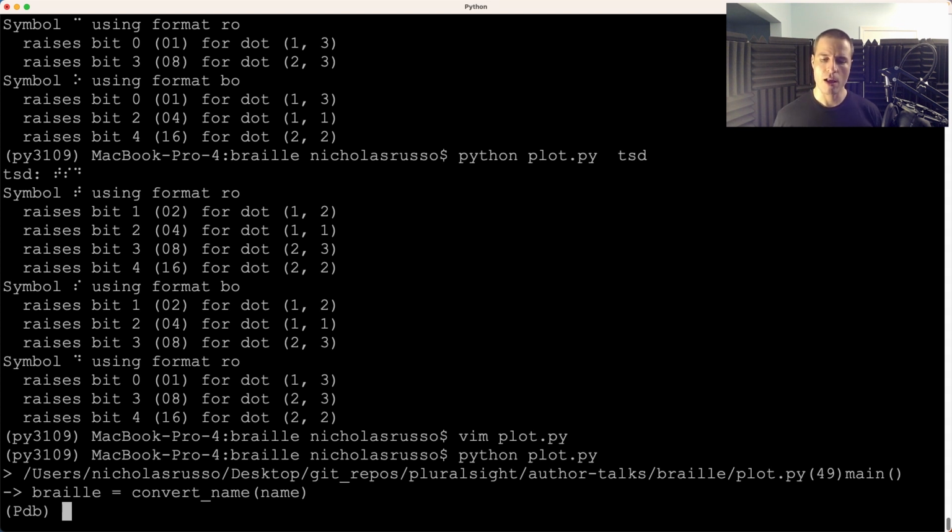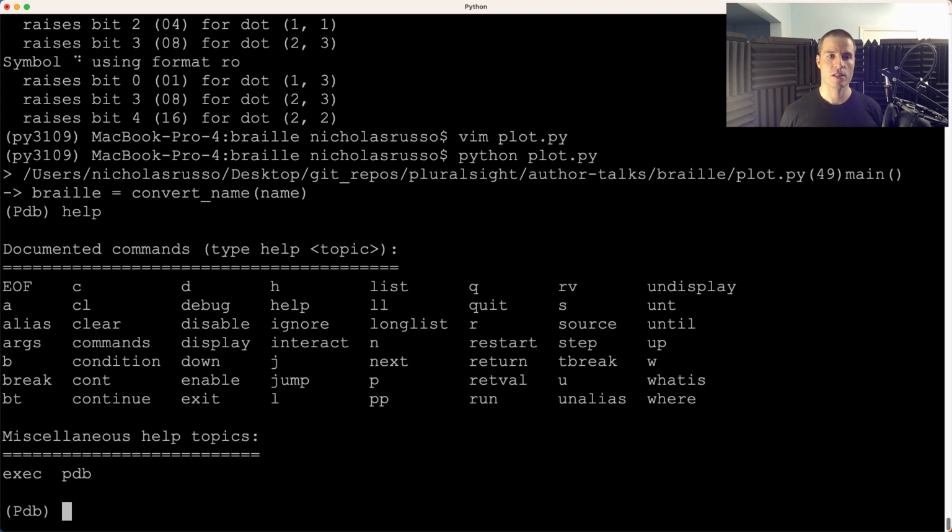So if you don't know what to do, if you're completely confused and you're lost and you don't know any commands, just type help. Now PDB gives you this kind of summary of all the available commands, and you notice that some commands are only 1 letter long. Those are just shortcuts for their corresponding commands. And you'll see me use a mix of long form and shortcuts in this talk, just so you can be comfortable with both. And the first command I want to teach you about is the command called list.